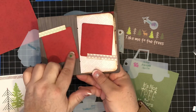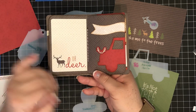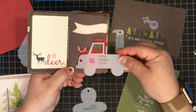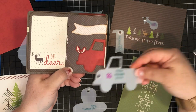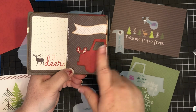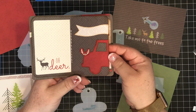So here's tiny photos. This is the tiny photo set. Then I took the little sayings from the club set and put those in there as a little photo mat area. And then I took the truck, like here's the pickup a la carte, and I only did half of the truck. I didn't need to do the whole thing. I could have probably done it a little bit more in if I wanted to cut out the bed a little bit more, but I just like the front. And I took one of the little sayings that had all the antlers on it with all the reindeers, and I just cut that off and put it on there as my little hood ornament.